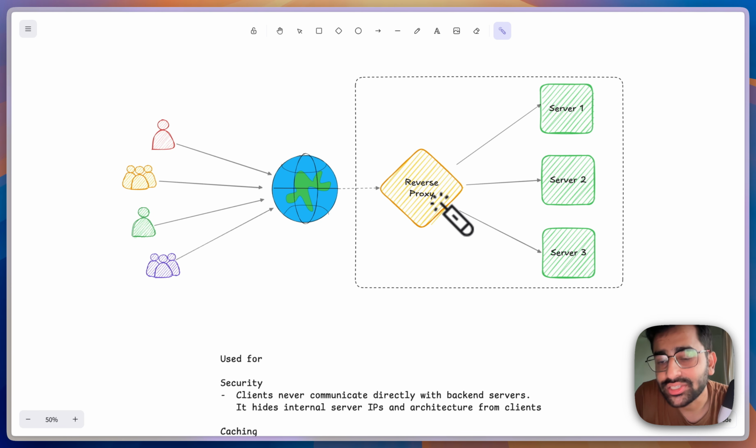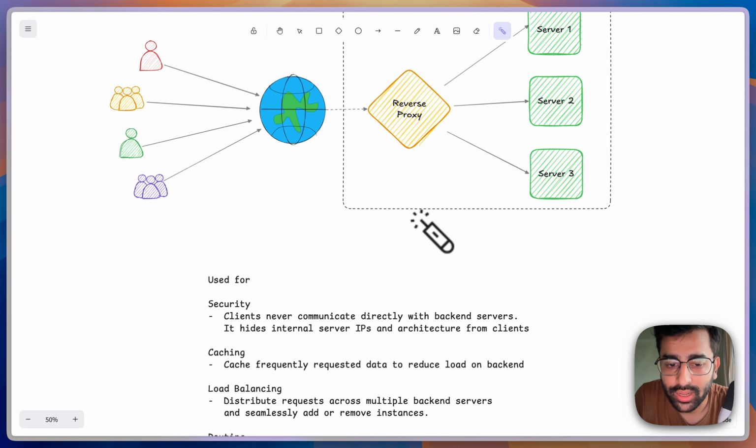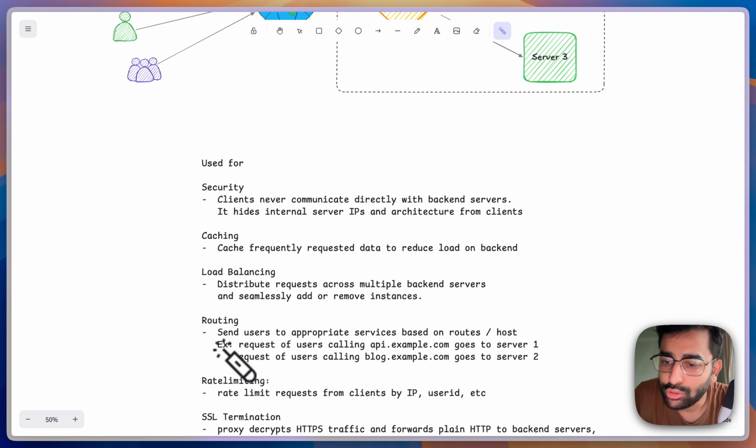If the path has /checkout, it will forward that request to this server. If the path has /book, it will forward that request to this server. So based on the path or based on the host, the reverse proxy can route the traffic. This is the fourth use case.